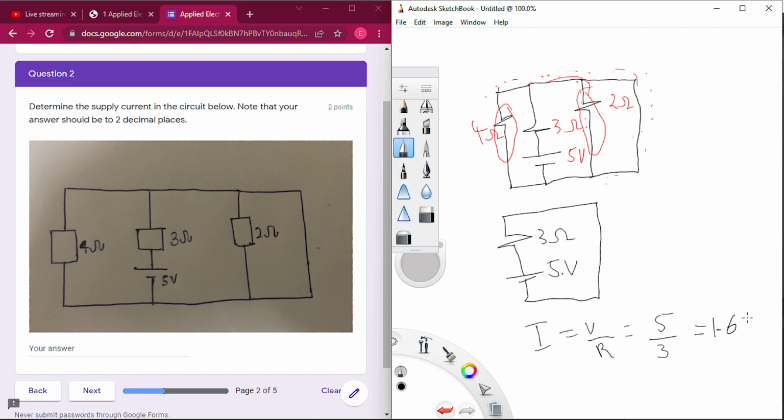Answer. And on to the next. You realize that's very simple, once you're able to identify that this part right here is a short circuit. And when we say it's a short circuit, it means that it takes other parts of the circuit out of the circuit. So it means that this branch will have zero current flowing through it. So we don't consider it when considering the effective resistance. Same applies to this, right? So we have a very easy circuit to deal with. And then this is our current.